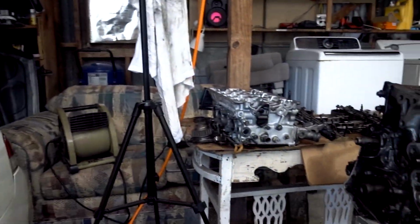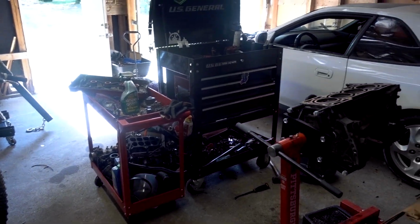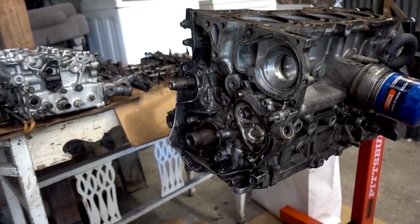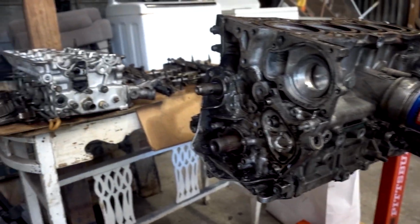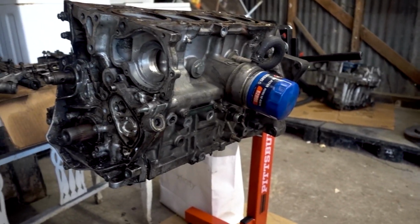I've got to go find a bucket. There are so many parts, and I'm trying to stay organized. I've got the transmission in its own little home, and just a mess of stuff. My toolbox has always been too small for me. I refuse to buy an expensive toolbox until I'm making actual money, which working for myself is a lot better than working for somebody. This is crazy. But I'm going to probably lay all the big parts, the crank, the pistons, over by the transmission and label them, because I am going to clean all of this while it's all out. None of this is getting sent to the machine shop, and it is filthy.